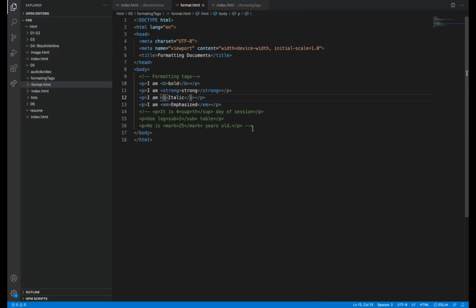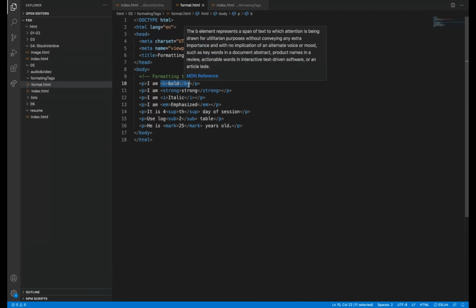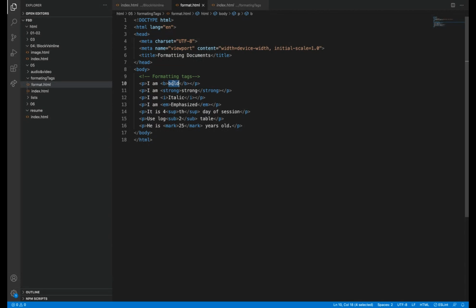So the other three we can take. Notice that we only need to open the B tag and close the B tag for the text we want to bold. Same for strong, italic, and emphasized. So what is SUP?